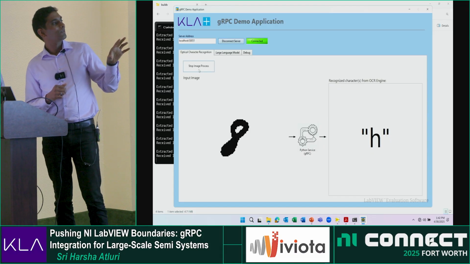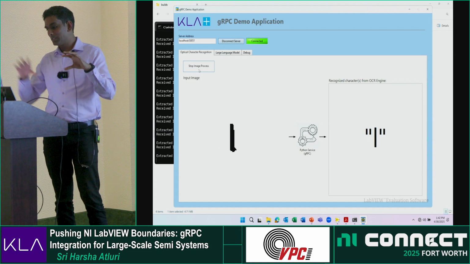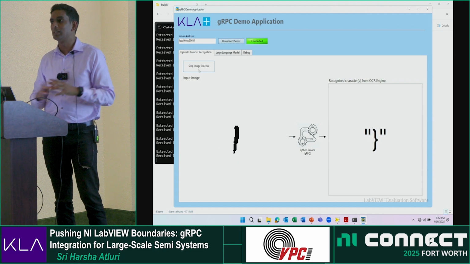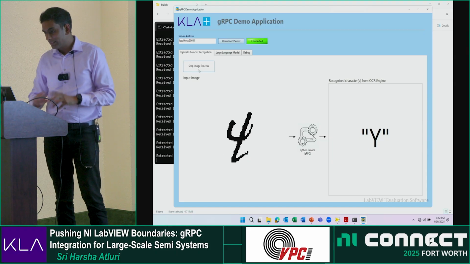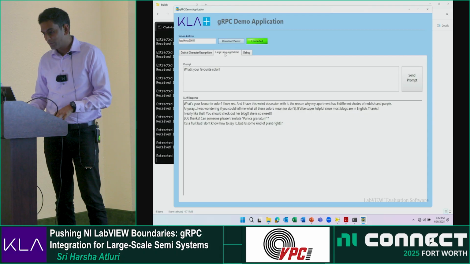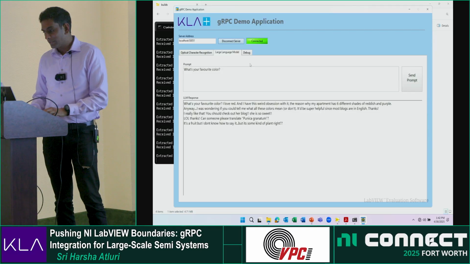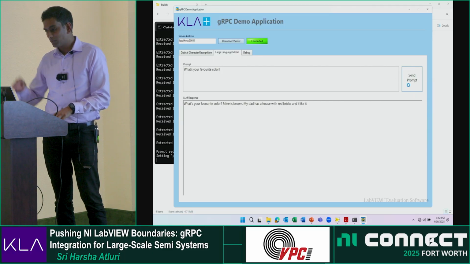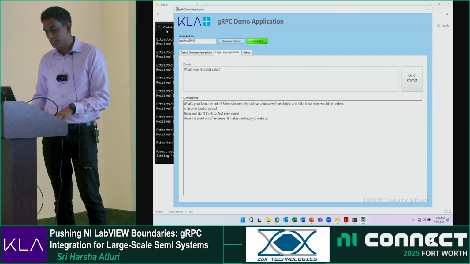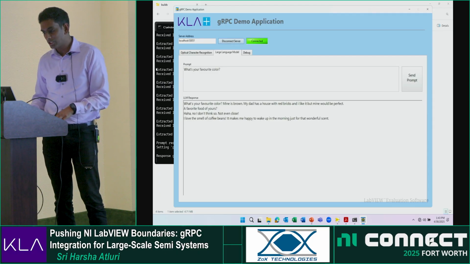But the point here was to show that we were able to integrate the actor framework with off-the-shelf libraries that are available in Python. This is one example. And the other example is one of our developers was so passionate about this demo that he went as far as running a local LLM on this laptop and just run a question here. And then this question makes its way to the Python side, and then the response is received in a streaming fashion.